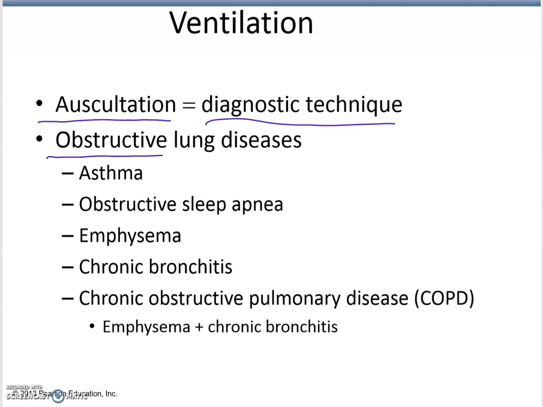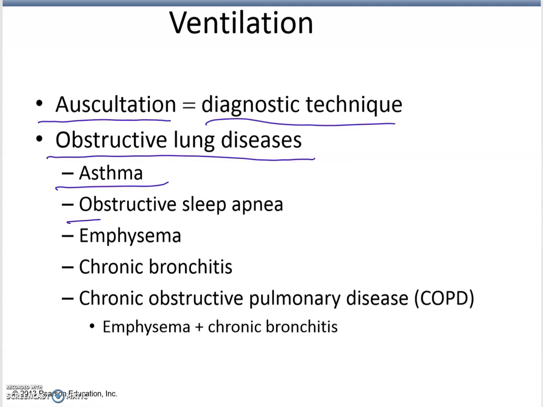And then obstructive lung disease is when there is some obstruction. It's fairly common to have obstruction. Very common reasons for obstructive lung disease would be asthma. That means you have inflammation due to usually some allergic reactions. Maybe pollen can bring it on, or for some other reasons your immune system is kicking in and you have inflammation going on in your airways and it narrows them, and that's obstructive lung disease.